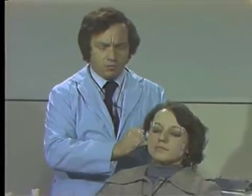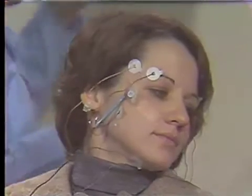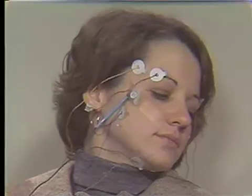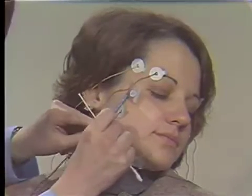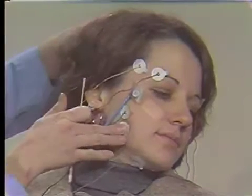At this stage we'll ask Norma to place the remaining electrodes on for you to see what electrode placement involves. Would you just show this placement, Norma? The area of the skin is first cleared with alcohol and any makeup or loose scales are removed. This has already been done. Next, some conduction paste is placed on the spot. A silver electrode is now placed on top of this conduction paste and stuck with an adhesive.